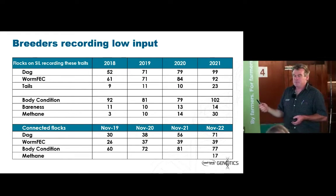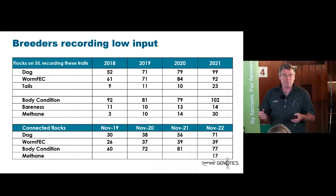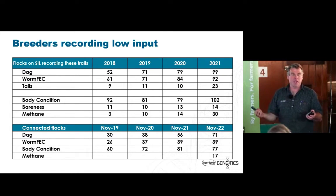So to me, it's not about trying to sell more rams. It's trying to make my sheep better, and I can't make my sheep better if I have to close the flock because no one else is measuring the traits. So I need to use outside sires. We all need outside sires. A lot of commercial guys don't realise just how much stud guys talk to each other, how much we learn off each other, how much we share genetics.